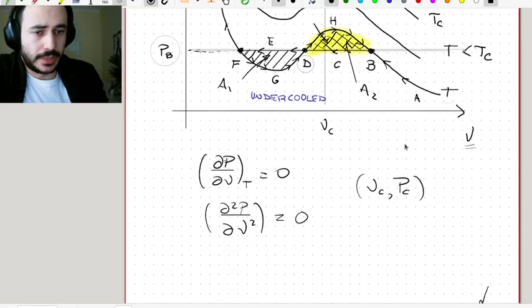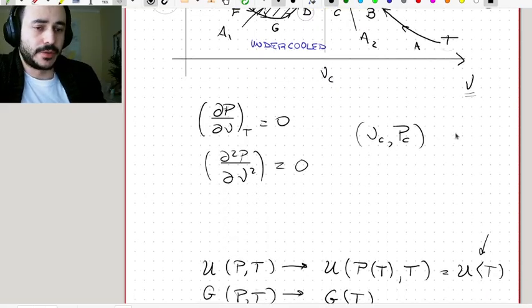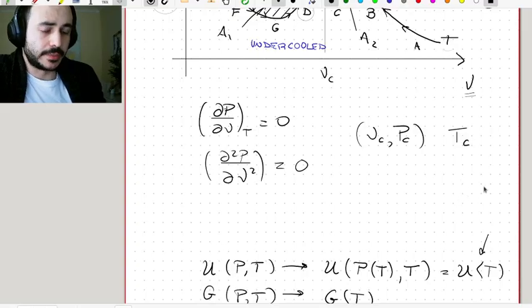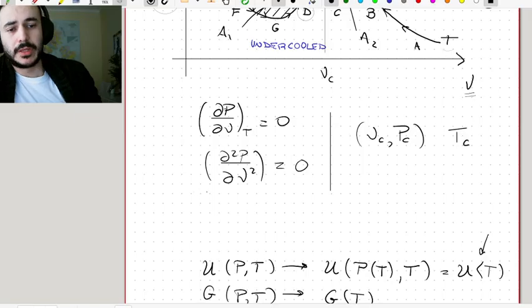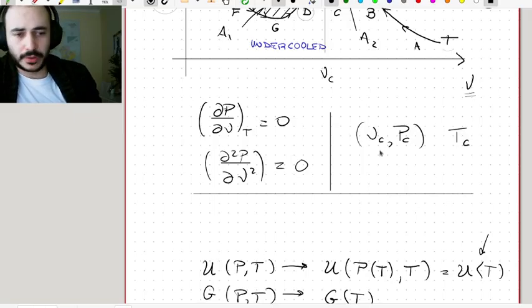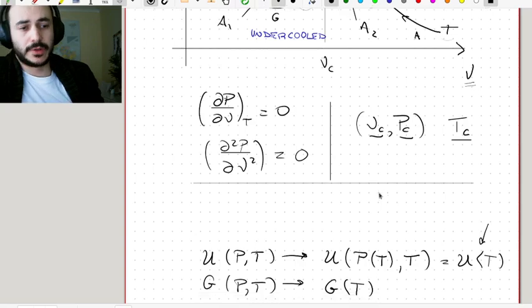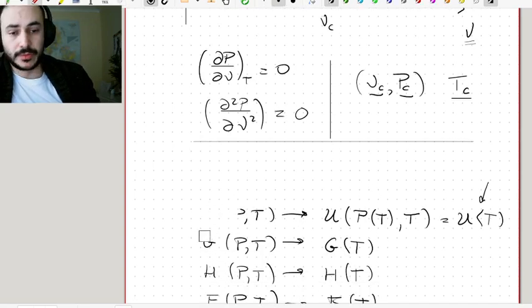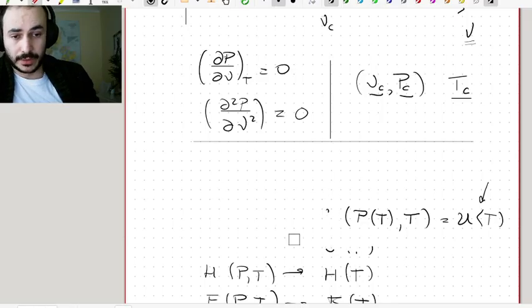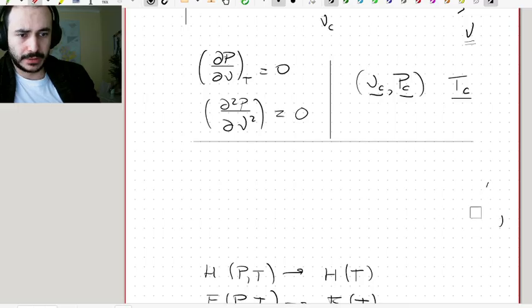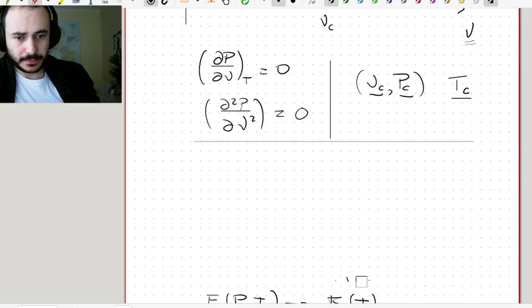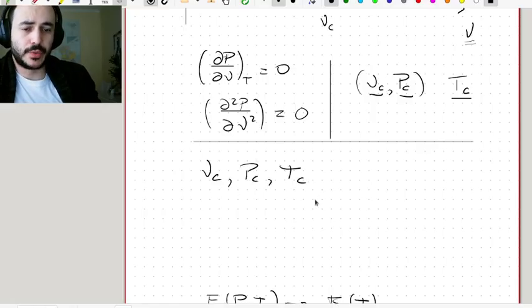And of course we have the equation of state, so from it we can also obtain what the critical temperature is in terms of the parameters of the problem. In the lecture notes I have worked out what the critical volume, critical pressure and critical temperature are for the van der Waals gas. This is something we're going to do in the synchronous session of week 7. And let me just say one thing: whatever the actual values of critical volume, critical pressure and critical temperature, we can use them to turn the equation of state into something dimensionless.